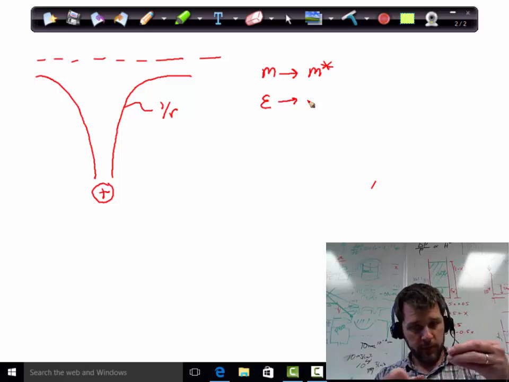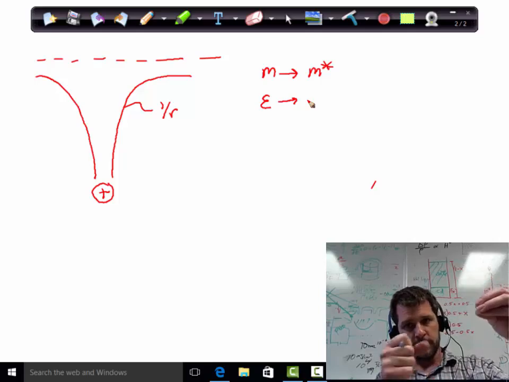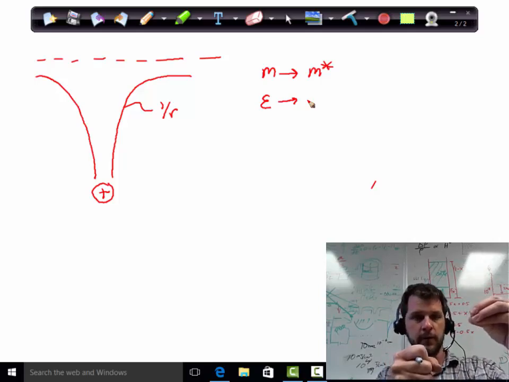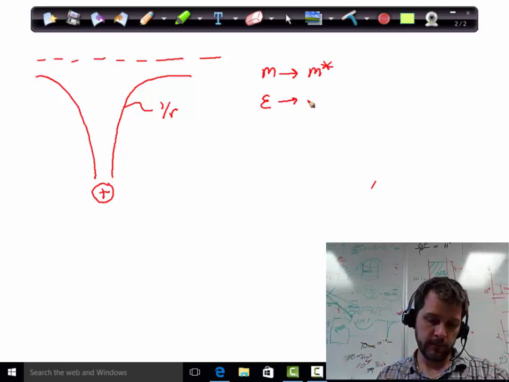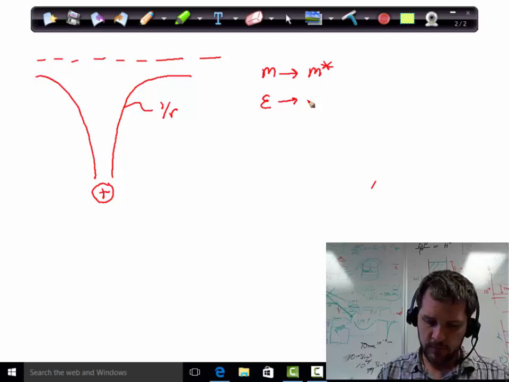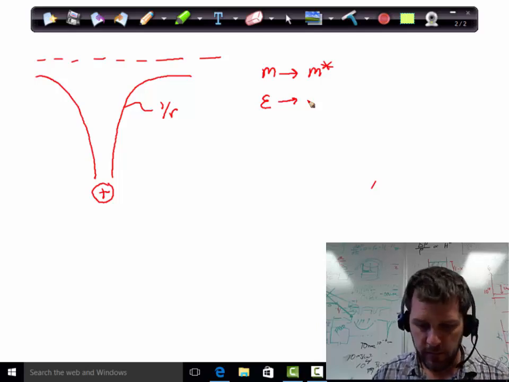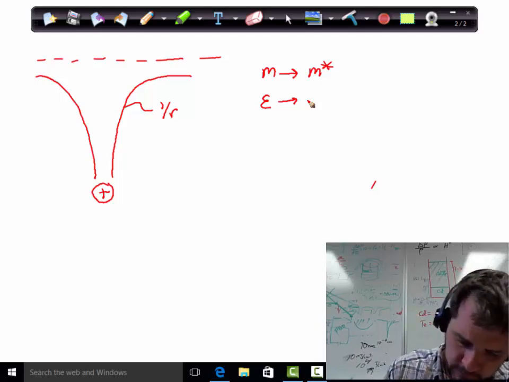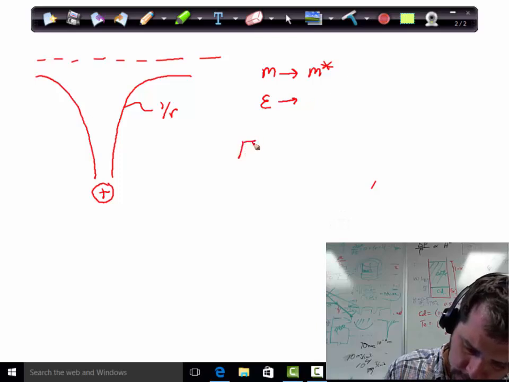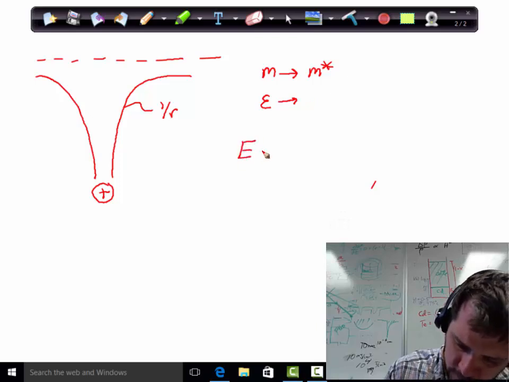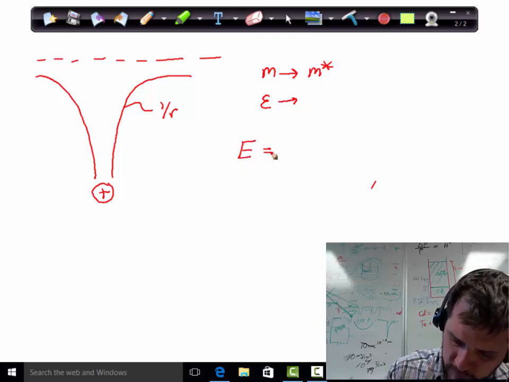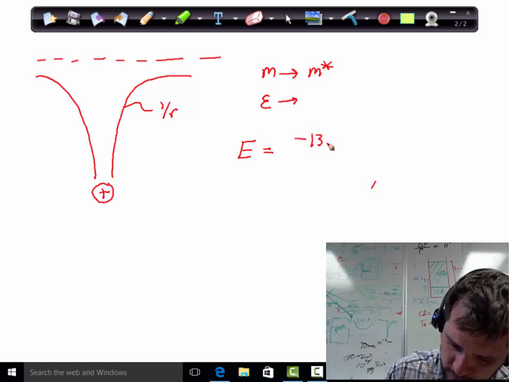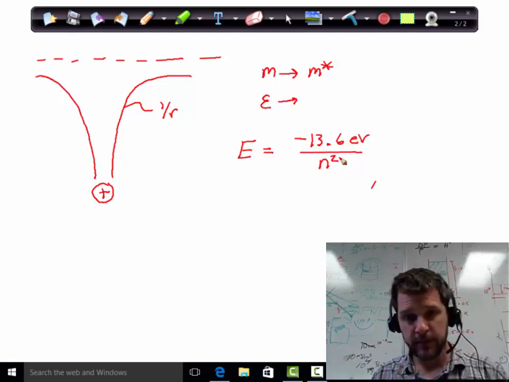That system, let me refer back to it. An electron circulating around a proton is actually a hydrogen atom, and we've looked in our modern physics at the energy levels for electrons in hydrogen atoms, and we get the so-called Rydberg constant, negative 13.6 eV, divided by n squared, where n is the quantum level.